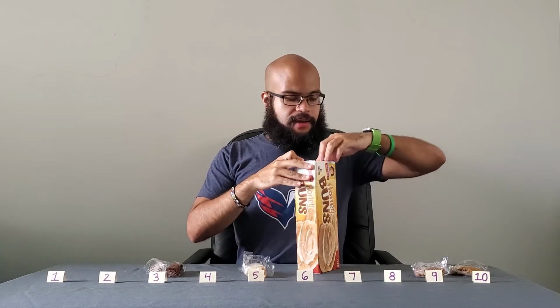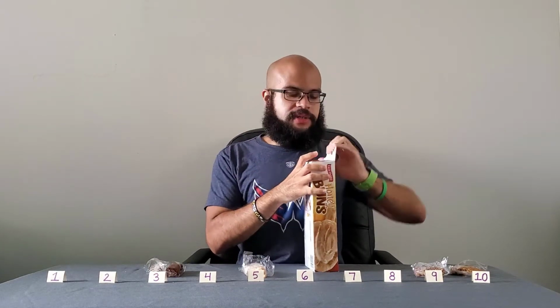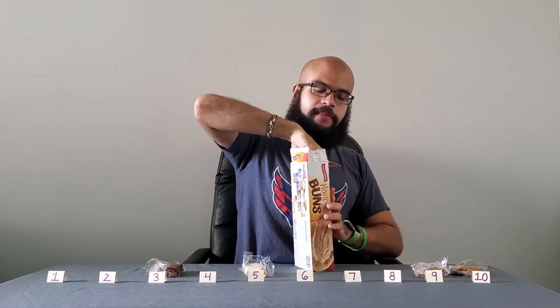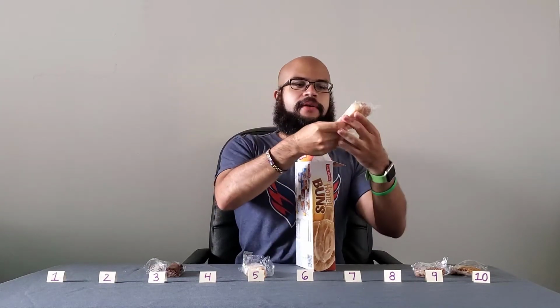Next up, we have a personal favorite of mine. We have the honey buns. I will admit my bias here, but I'm going to be honest with the rankings as I try to open this box. See, this box is harder to open because there's just so much goodness captured inside of it that you need a special FBI code to access it. So only certain people can open the honey bun box. See what I'm talking about? All right.